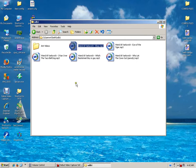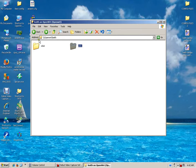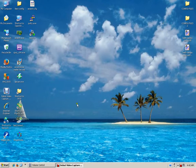But if I try to put information or anything on it, it tells me there's not enough room. So I would have to use these mount folders right here. When I open up a mount folder, I can put whatever I want on them till I fill up the flash drive. And that's it.